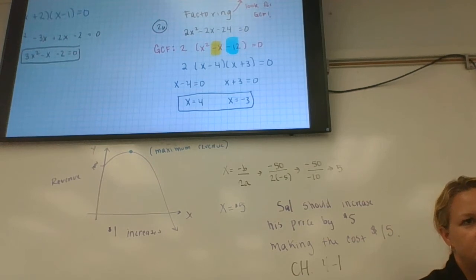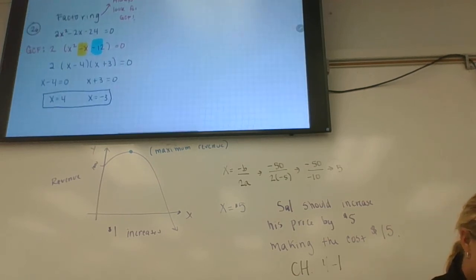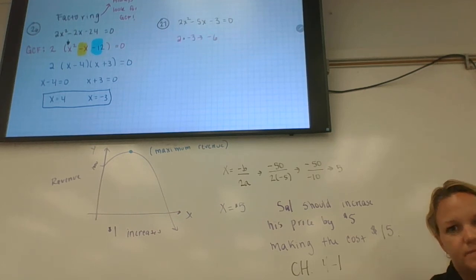Like number 27, you're going to do the A times C method. Let's check it out. It's where you have to rewrite the middle and factor by grouping. Okay, what's the difference in 26? In 26, after you take a GCF out, there is no leading coefficient. That's the difference. Oh, so just because you can't take a GCF out of this one, that's why you're not. Correct.